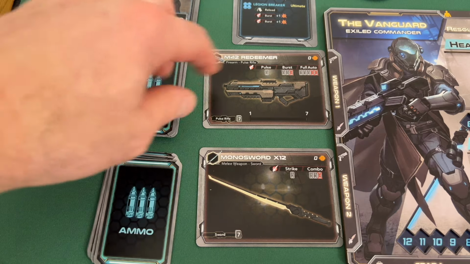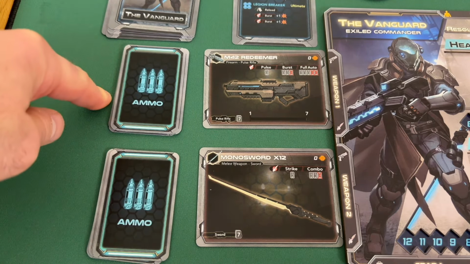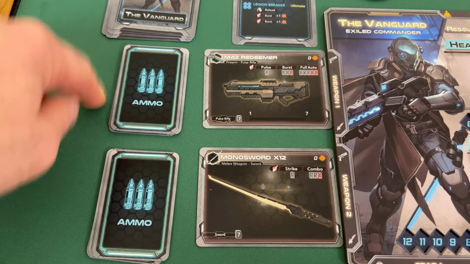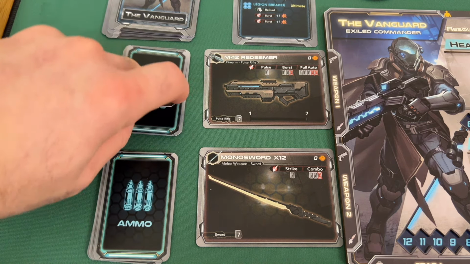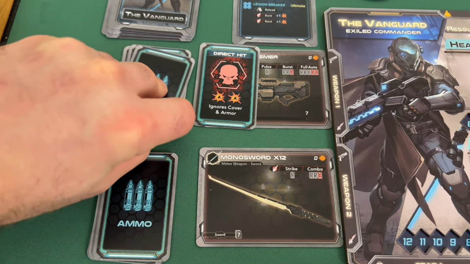But of course, the burst means I get to use 2 cards, but this will run out faster and I'll have to use a reload action faster. I think what we're gonna do is use a burst attack on this. So I'm gonna draw 2 cards. We got a direct hit, which ignores cover and armor.